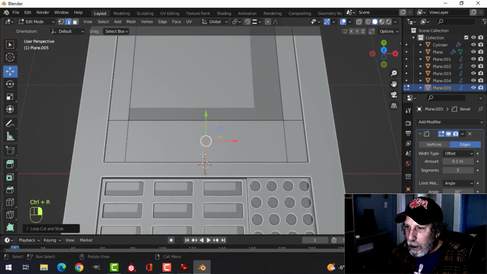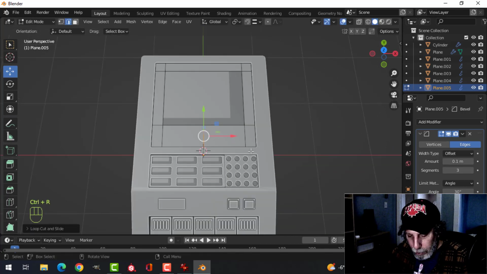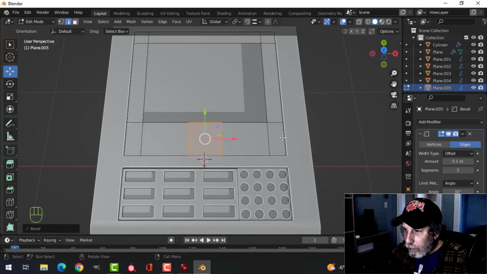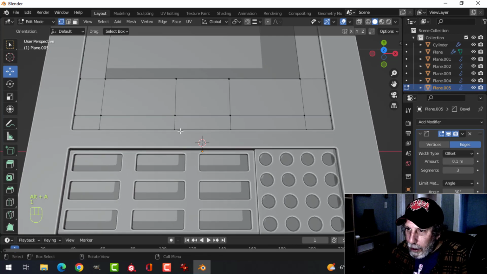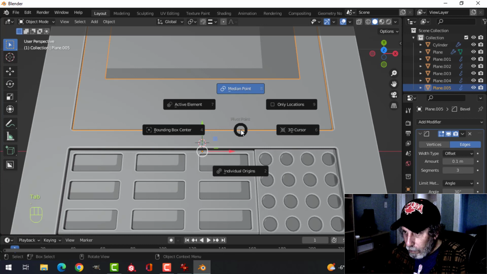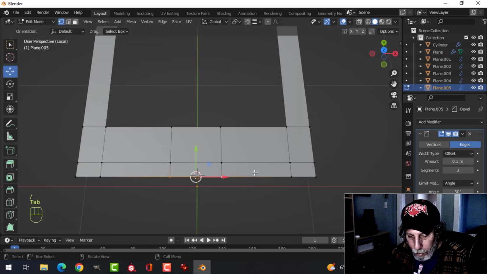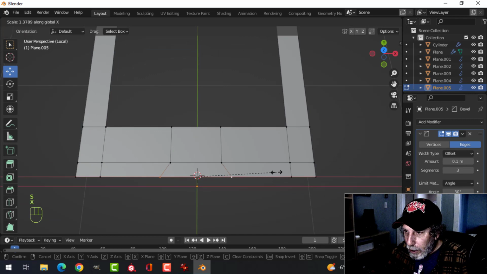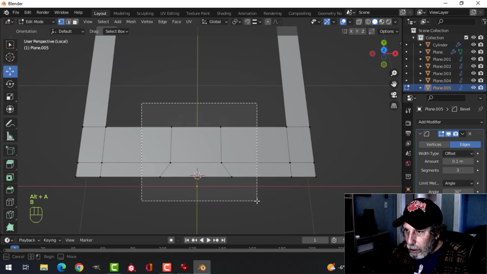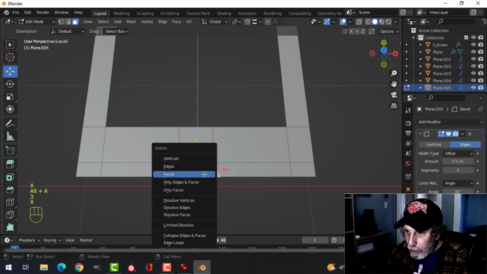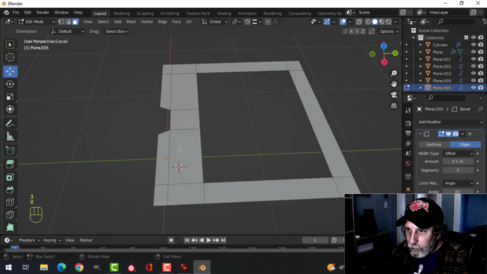So let's come in here and put a split and split that out. A little thing you could pull up, pull down to about there, and then let's take maybe these two vertices. It's hard to tell. We'll focus on that. These two vertices, and maybe we'll scale them in the X. No, I don't want it too big, so I'm going to scale the whole thing in the X. And then maybe I'll get rid of that face.